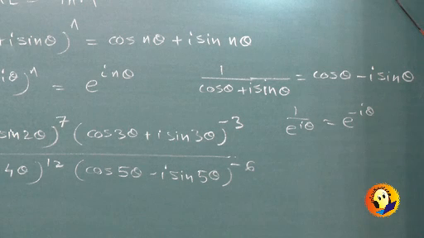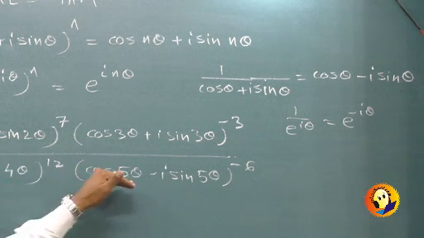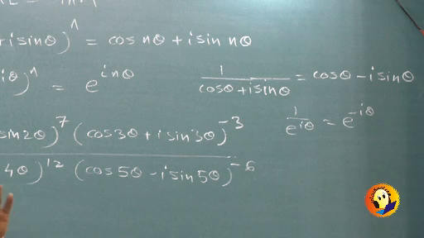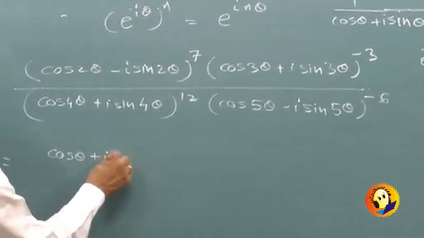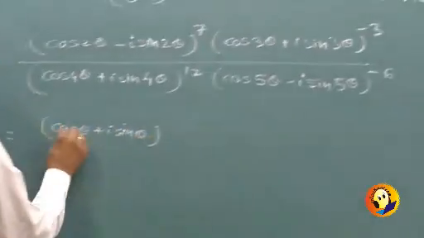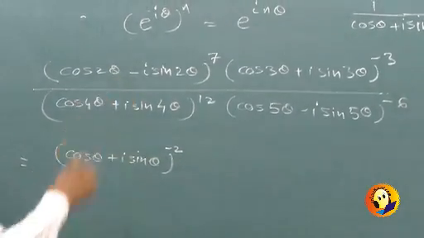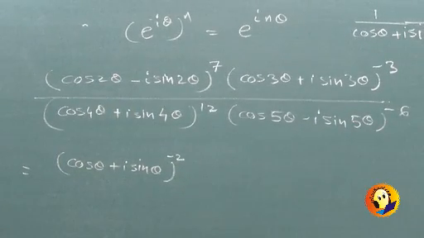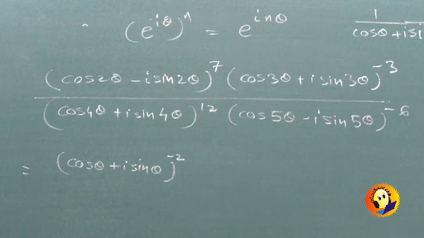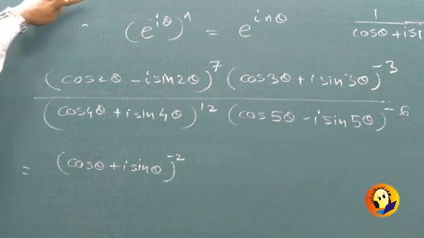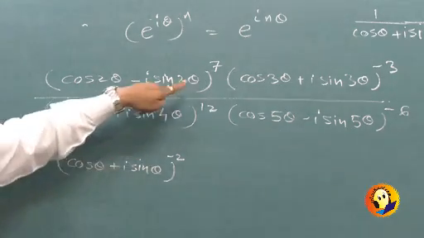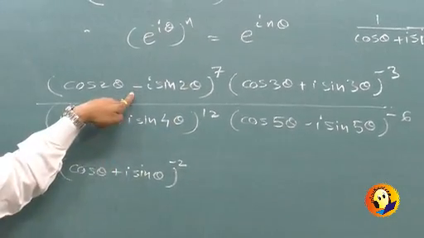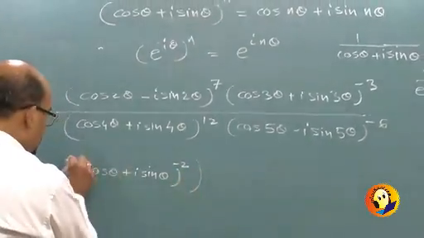So here we will try and write this. How will we write this? Because we want to have all of them with the same angle, say theta, and that too cos theta plus I sin theta. So how will you write this? You will write it as cos theta plus I sin theta bracket raised to minus 2, is this bracket. You agree? Because by this theorem, raised to 2 will be cos 2 theta plus I sin 2 theta, raised to minus 2 will be cos 2 theta minus I sin 2 theta. Okay, so this raised to 7.